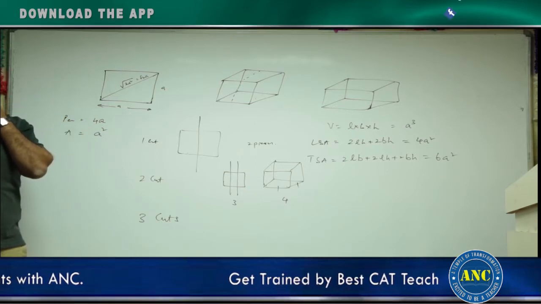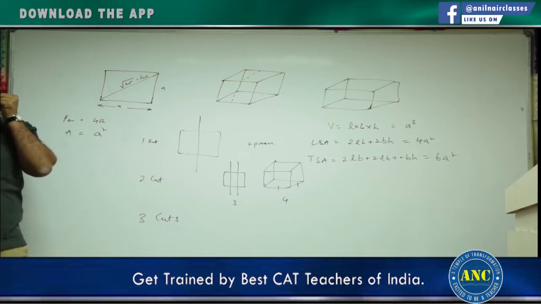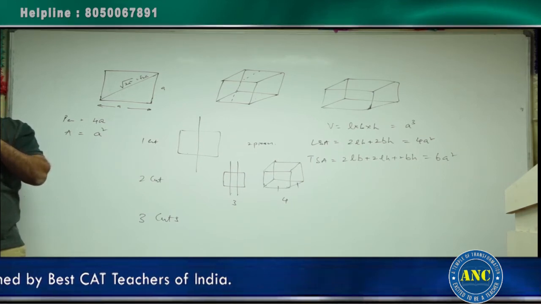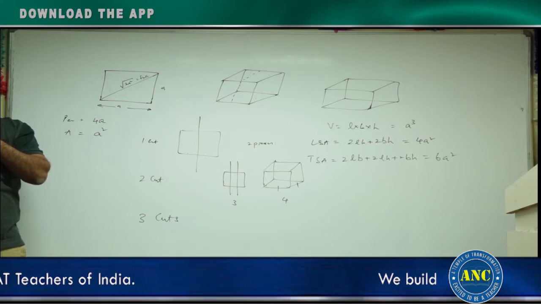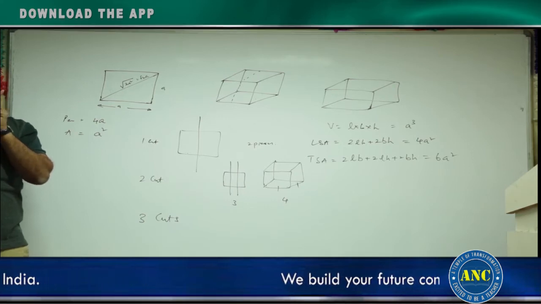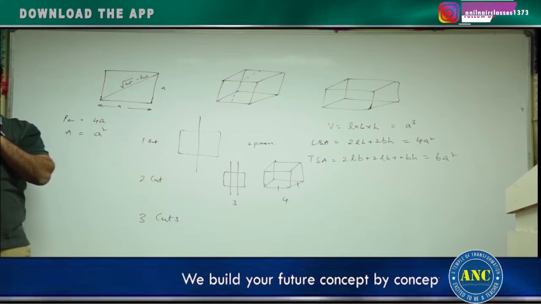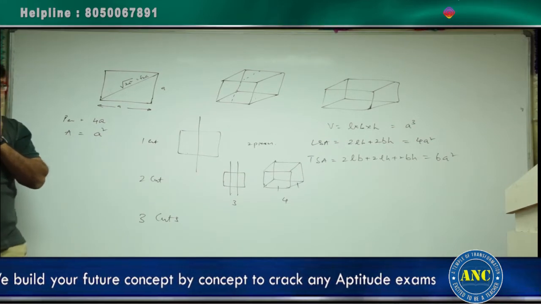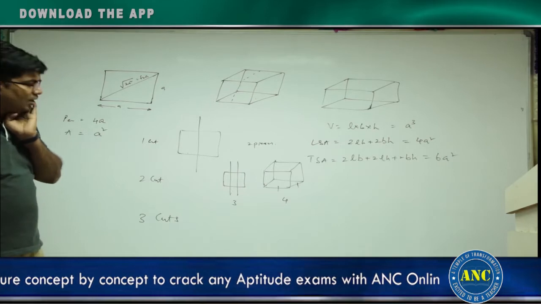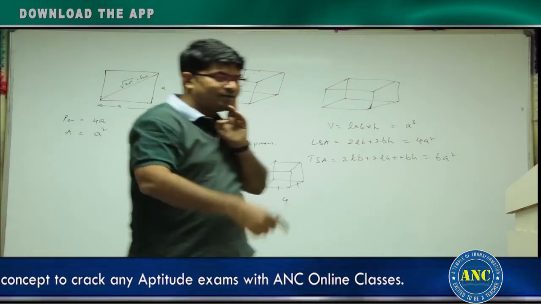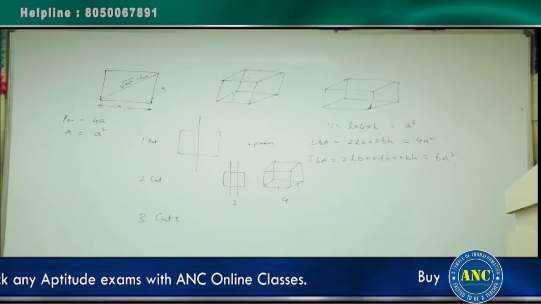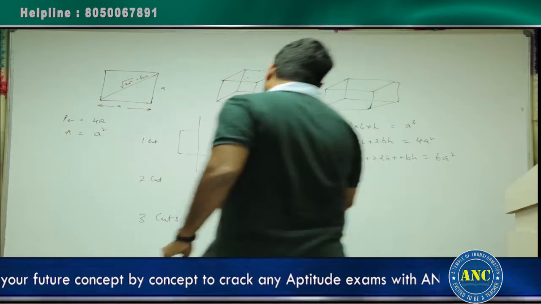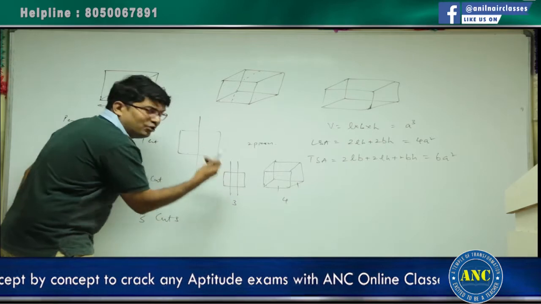Six. Tell me how. You cut it diagonally, sir. So in that way you'll be doing 3 cuts and you'll be having 6 identical cubes. Okay, take it, but I'll tell you. 4. How 4? One more. How? Show me. You cut it all with 2 parts. Okay, so you're saying you'll have 4 like this. So you're just replicating this.